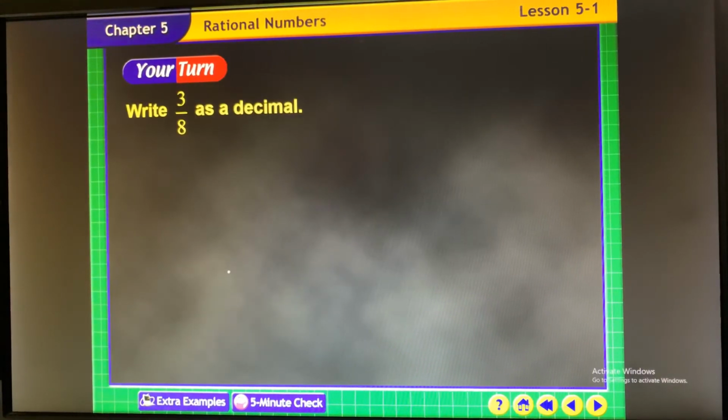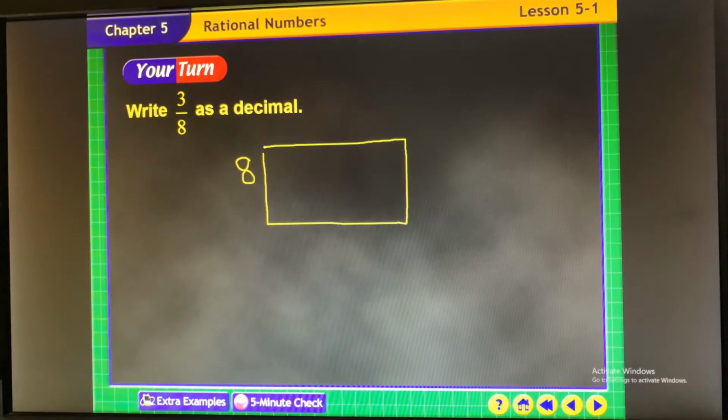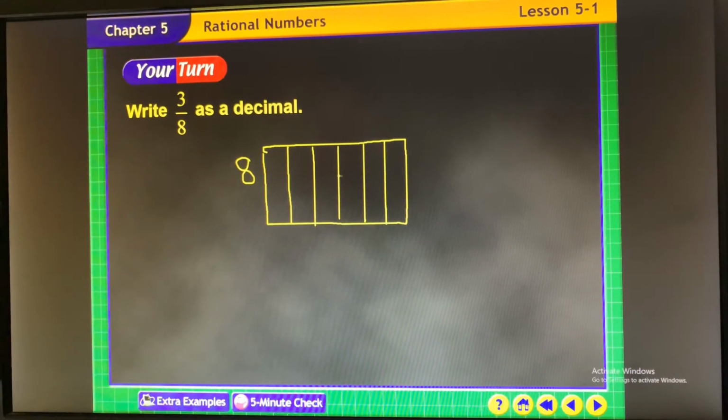Okay, this is a benchmark fraction. I told you to get it memorized, but let's pretend like you don't. Hopefully you'll be smart enough to get it memorized, but if you don't, then you just have to work a little bit harder, and it takes you longer to do your homework, and it takes you longer to do an assessment. And if it takes you longer to do an assessment, what if you don't finish the assessment within a certain amount of time that you're allowed? So it's good to get to know.